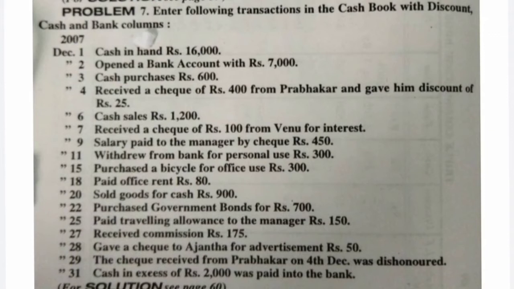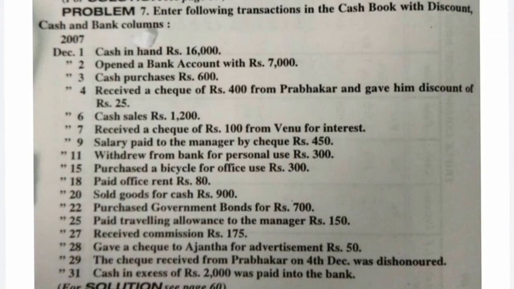Pay traveling allowance to the manager rupees 150. Traveling allowance is an expenditure we are incurring, we are paying it to the manager. So traveling expenses account debit, it is an expenditure to the business. To whom we are paying is irrelevant, same like interest and commission. So traveling allowance account debit to cash account rupees 150. Cash is on the credit side, we are paying through cash, so credit the cash column with rupees 150 on the credit side of the cash book.